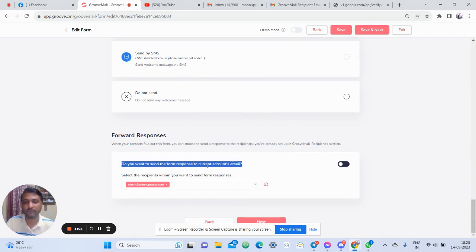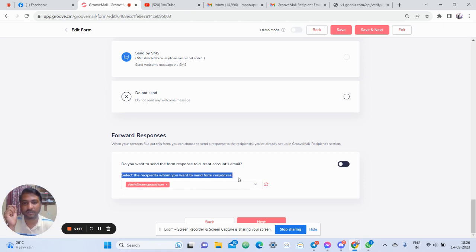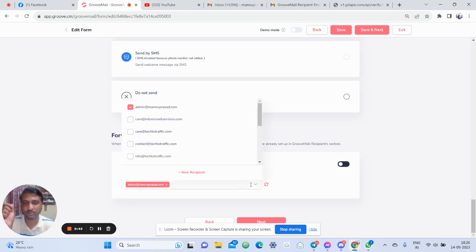Do you want to send the form response to the current account's email, which means the email address from which your Groove account was created? When you turn on this button, it will send the response to that particular email. Otherwise you can turn off this button and select your recipient, whomever you want to send the data to. You can click on this drop down, and you will see all the recipients which you have added in the sender area.